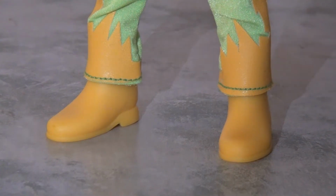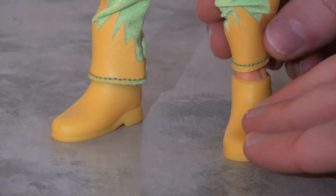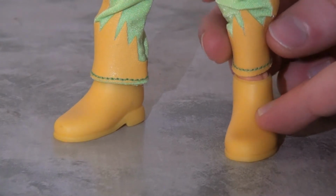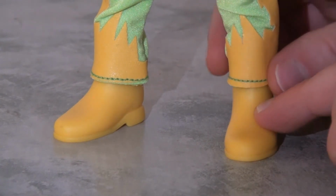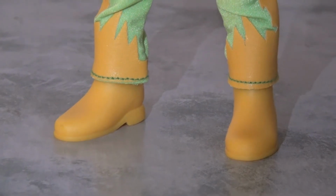They've also decided to continue with this theme and giving him the rubber boots as well. Now, these work slightly better because they're not the thigh-high boots, or the calf-high boots, I should say. These are obviously just shoes this time, and these work a lot better, especially when the trouser leg and the cuff just slip over them. It looks a lot more in proportion, and I think overall this negates some of the clumsiness of the chunky boot that we see in some of the other figures in the line. So overall, Electro kind of looks in proportion. It works a lot better here.